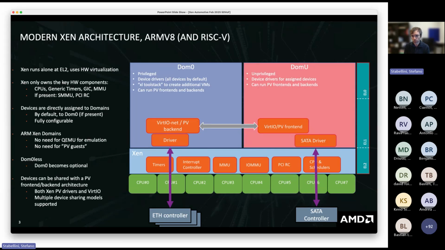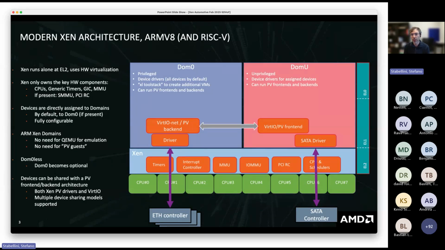We'll talk about sharing more later, but the way it works is there is a front-end and back-end architecture. The back-end is this element here running in Dom0 in this example, and it's basically like a proxy. What it does is proxy requests from front-ends, there can be multiple ones, and mediate them over to the real driver for the device. And there is one for each class of devices. So there is a backend for audio, for network, for disk, and so on.